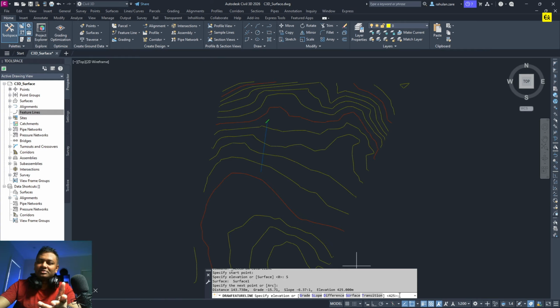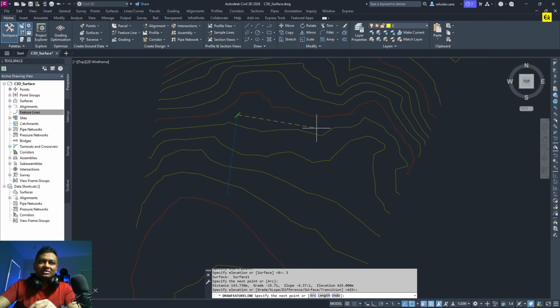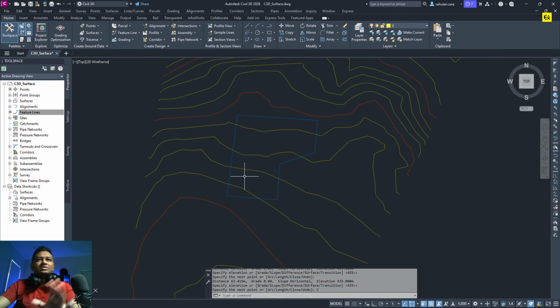Let me leave it at that. We can even fix it later on. I'm going to click again and press enter, then click, press enter, click, press enter, and then close. Okay, so now this has been done.